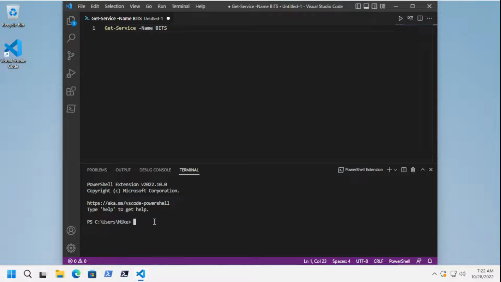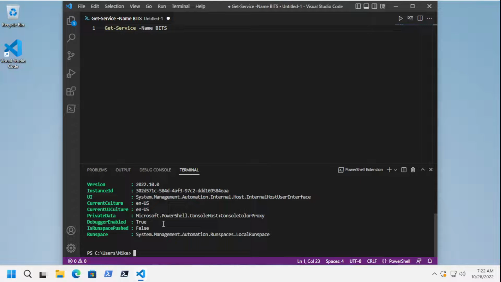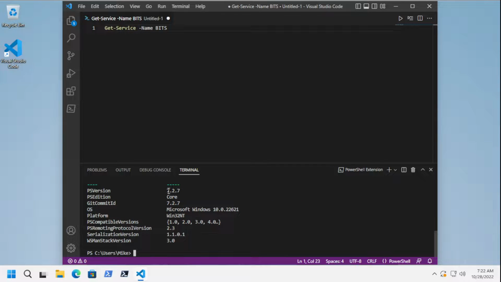If I type something like Get-Host, we can see we have a running console down here. And if I do $PSVersionTable, I can see this is running PowerShell 7.2. All right. So that would represent my console.